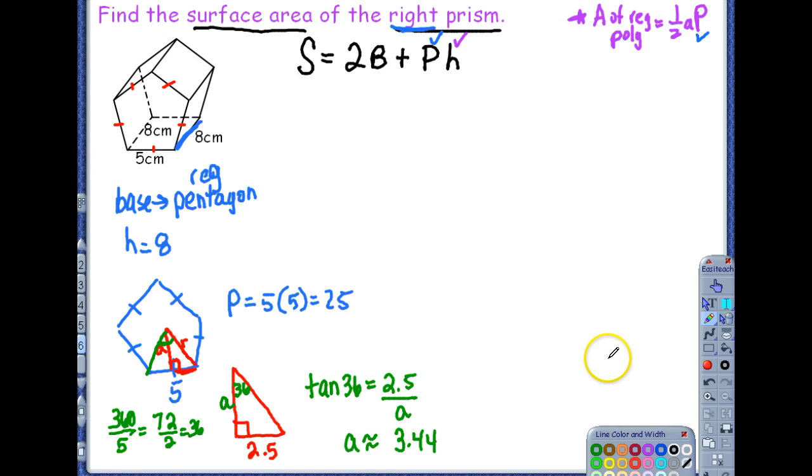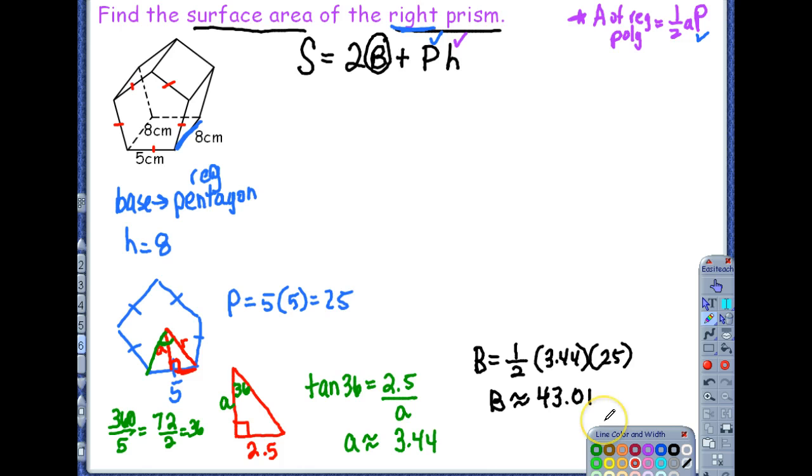So we're going to keep in mind this is kind of our key. We're still focusing on this piece, and we're using this formula over here. To find the base area, we're going to take 1/2 the apothem, which is that 3.44, which we're leaving in our calculator, times the perimeter, which we already found was 25. So I'm going to leave the big long decimal, and say times 25 and either divide by 2 or times 0.5. And that gives me 43.01. I could get more specific, but I'm going to leave that in my calculator too. So again, don't touch the calculator. Leave it there.